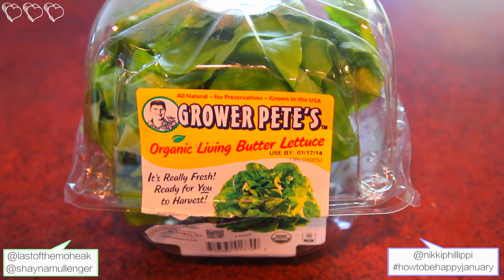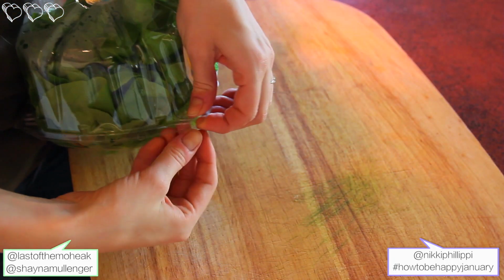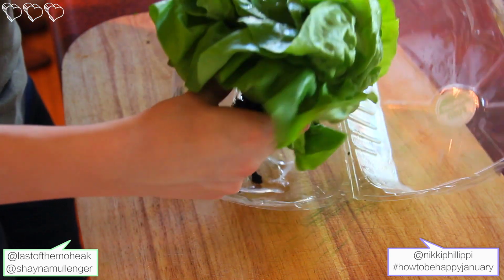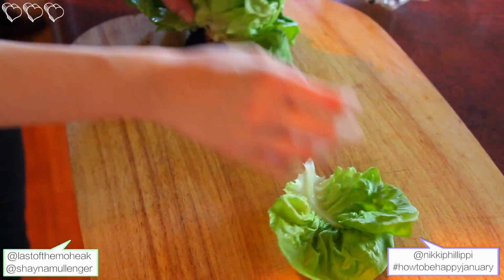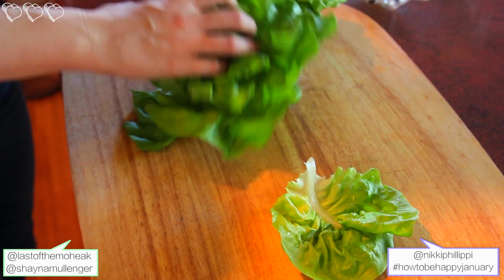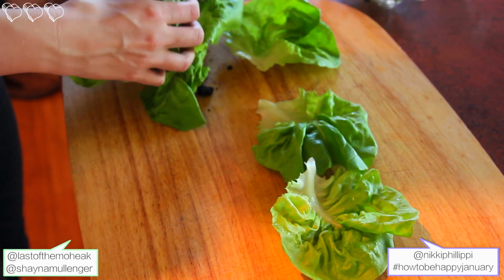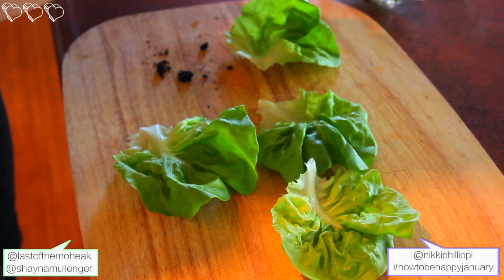And I'm going to take the butter lettuce. And the cool thing about butter lettuce I'm starting to notice when you buy it is it usually comes with a root, which I think is really cool because it keeps your lettuce fresh. So I'm going to whip out 4 of these leaves, just because it's gonna look nice and even on the plate. That's pretty much the only reason. So I'm gonna pull these out.